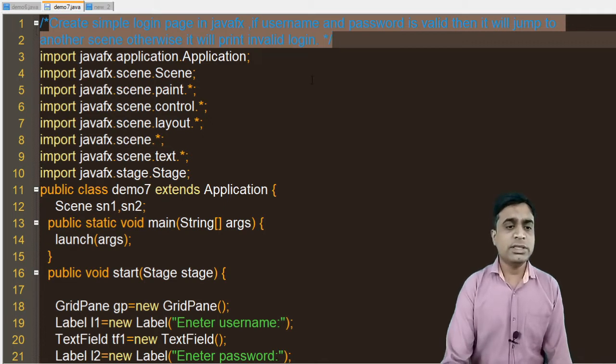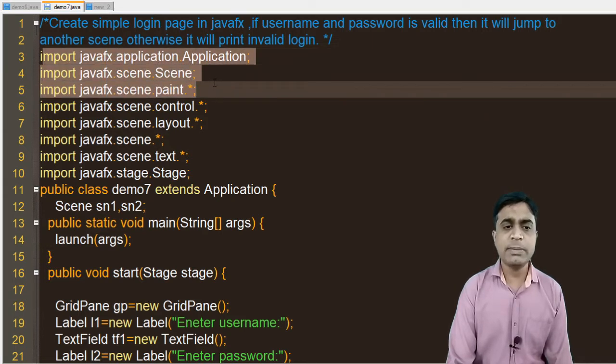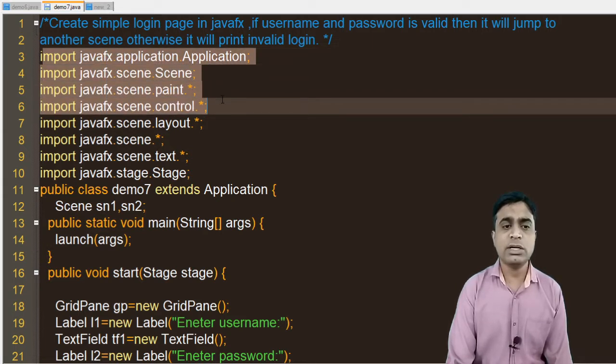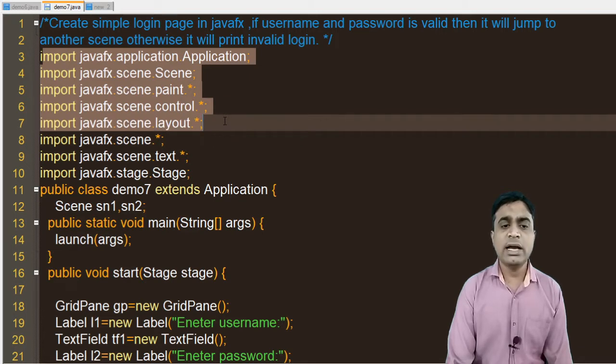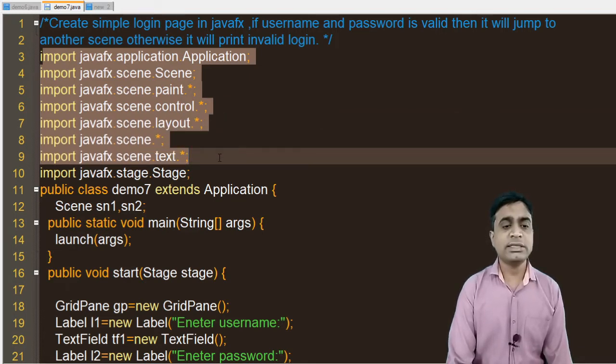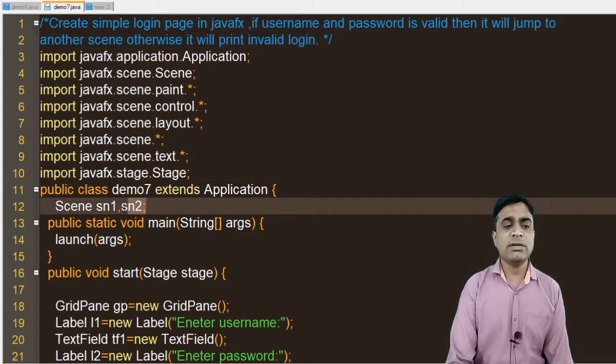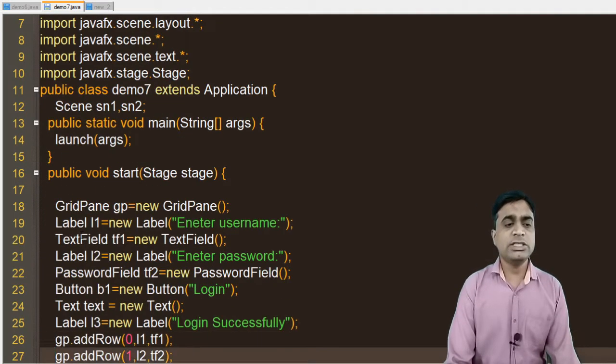So let's discuss, first of all, what are the different packages required? The packages are the same: scene package, application, paint package for color, control, then layout, then scene.text and stage. So these are the different packages required. Once again, I am creating two scenes, scene 1 and scene 2.